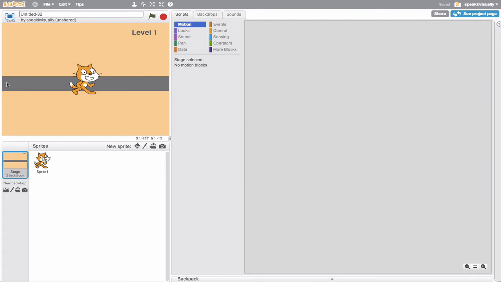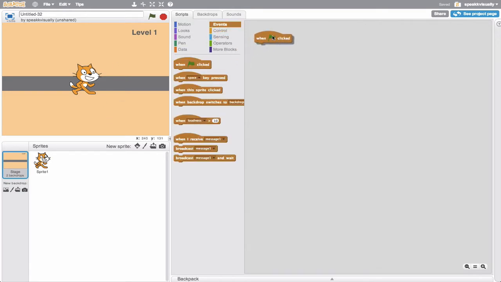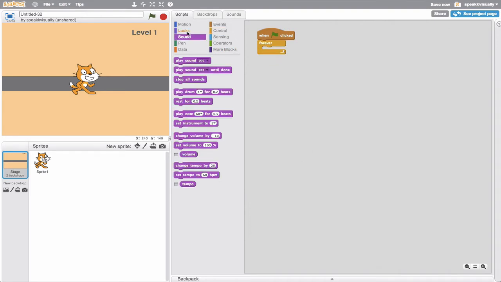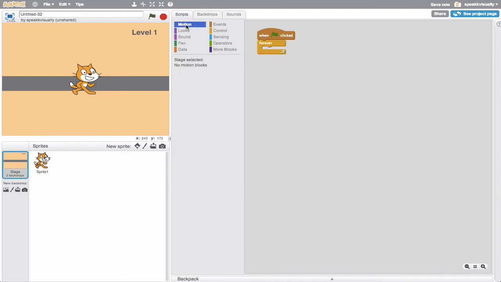So now that we have the backdrop done, what we want to do is create the idea that you need to be underneath the mouse pointer here for this to register, right? So what we'll need to do is maybe have the sprite follow our mouse pointer, right? So then we'll have, when the green flag is clicked, forever be going to our mouse pointer, okay?